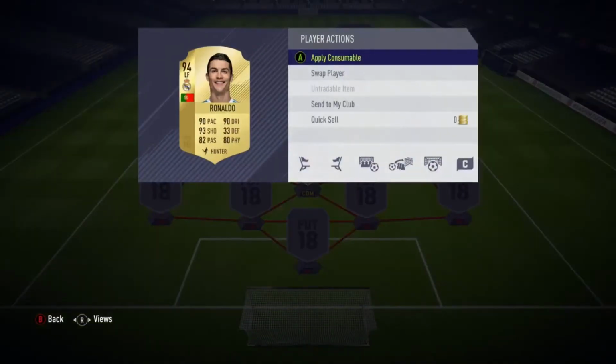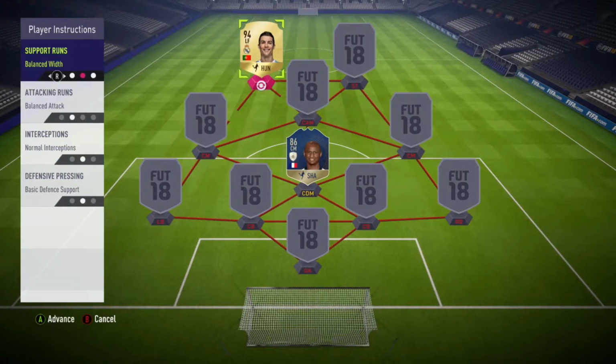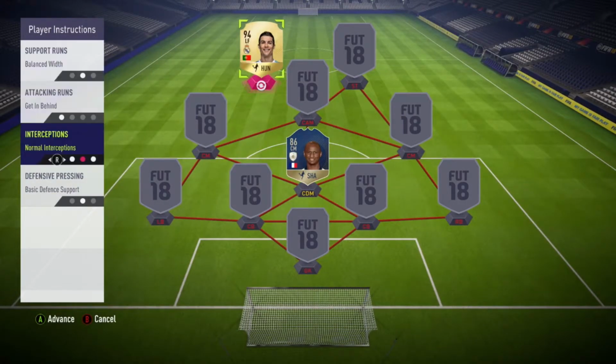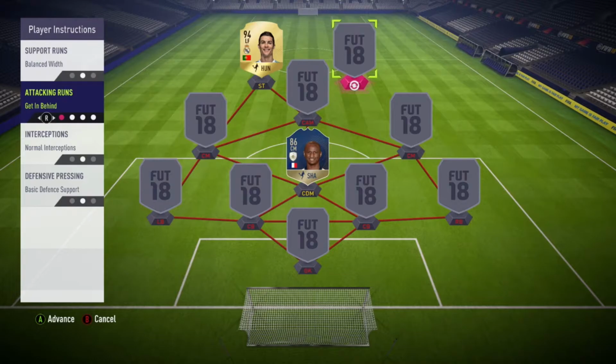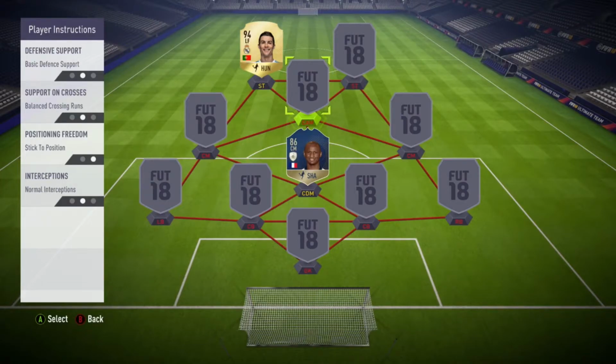So the first one are the 2 strikers. The 2 strikers I have on getting behind and press back line. And the reason why I have this is because if I have the 2 strikers pressing their defensive line, especially for my CAM, which is Gareth Bale, that creates more space for Gareth Bale.